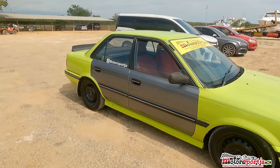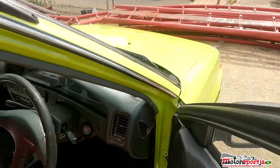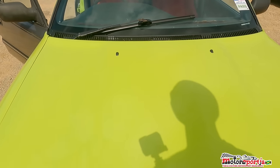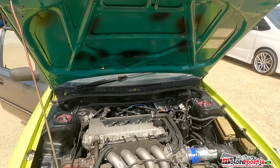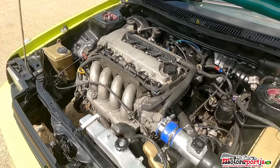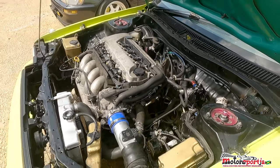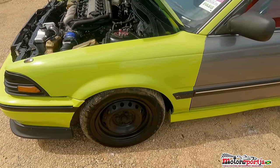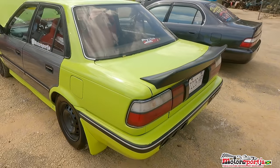I'm a little early today, but just showing the machine still. Showing how I go on in the engine room. So this is my 2ZZ. No modification, just an exhaust upgrade, that's all. Still on my 14 rims. We call it coal pot. So this is the machine.